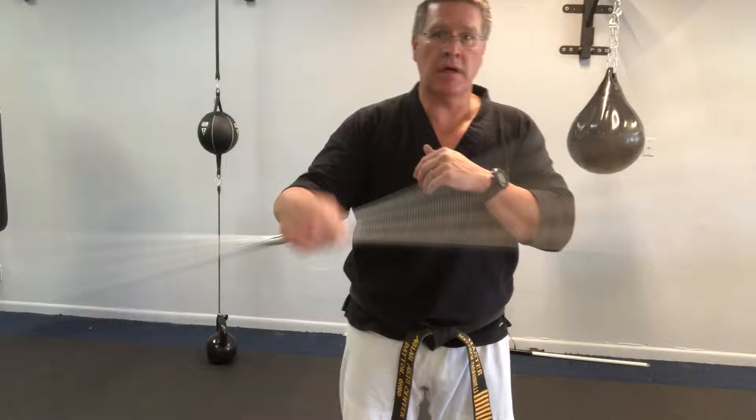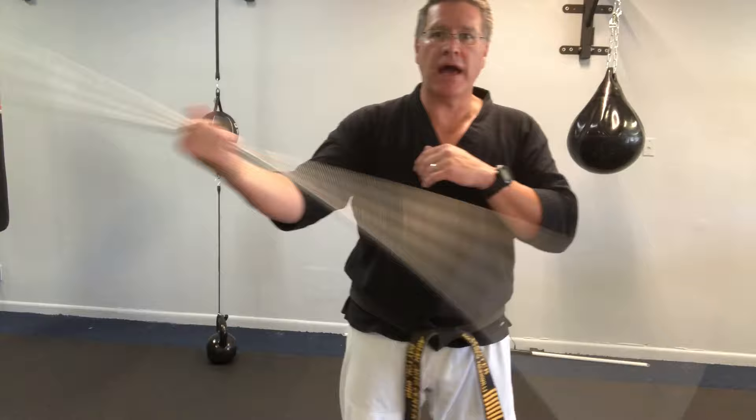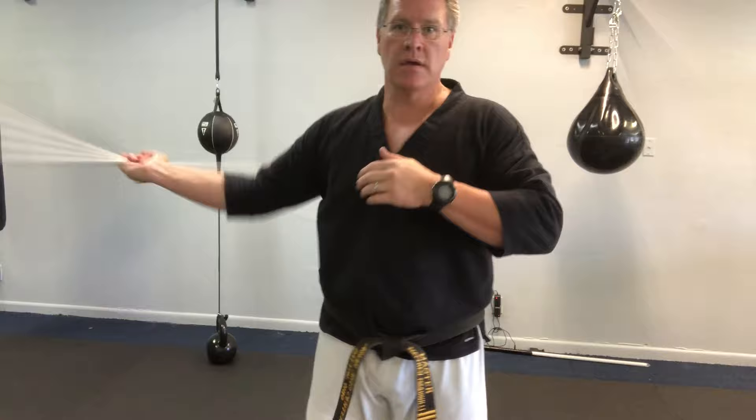So you can start to freestyle with your staff. You're going to learn how to fight, how to defend yourself, fight with your bo. Maybe it's a combat bo, maybe it's a walking stick — you want to learn how to defend yourself with a walking stick, learn how to move it around your body. Put it in the other hand, remind yourself of that forward spin, and then just put it to the side. Thirty seconds over here, then go back to that other hand and do that reverse.